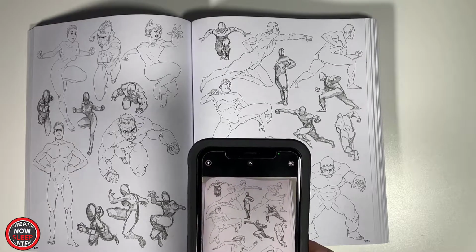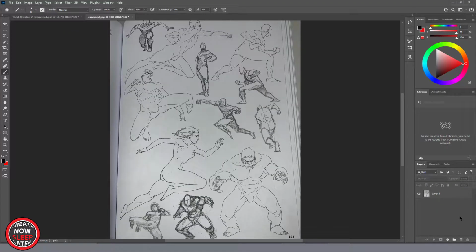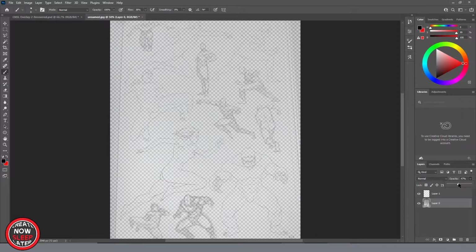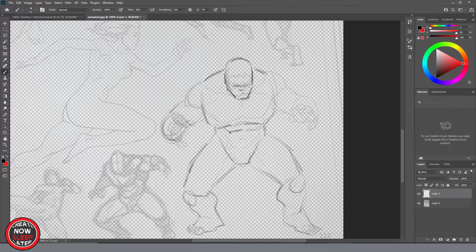What a disgrace. Now, because this book is so massive, it may be hard to use it as reference material for you to practice, so a quick tip here. Pull out your cell phone, each and everybody has one of them, clip a pic of something you want to practice, email it to yourself, bring it in your art program of choice, lower the opacity on that layer, add a new layer on top of it, and start practicing getting a feel for how these figures are constructed.